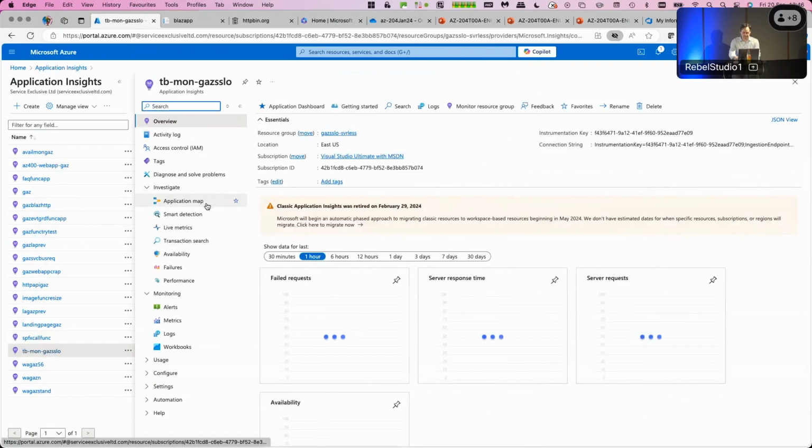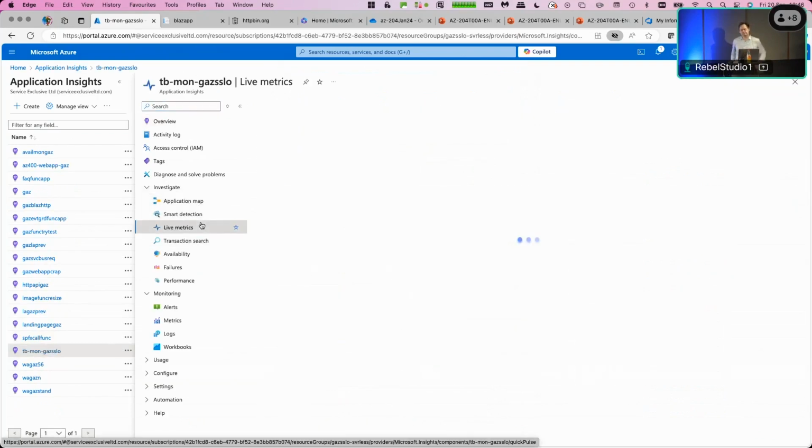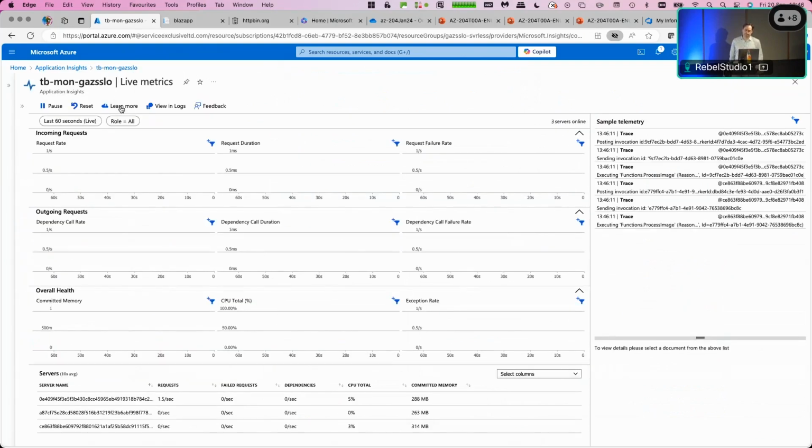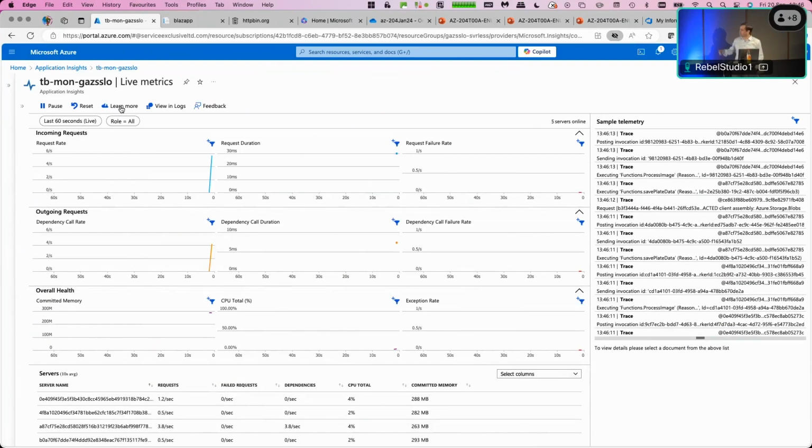If I look at live metrics, this should give us some live metrics where this is coming in. This is running through, and at the moment, it's brought up 5 servers.